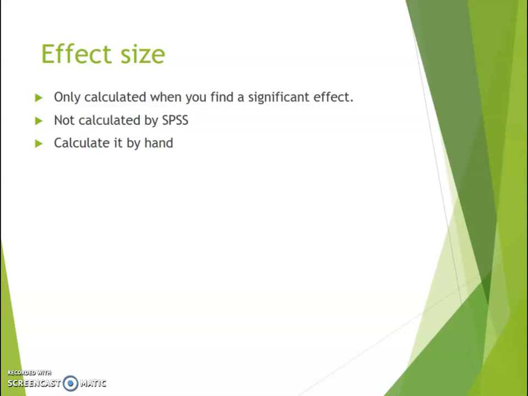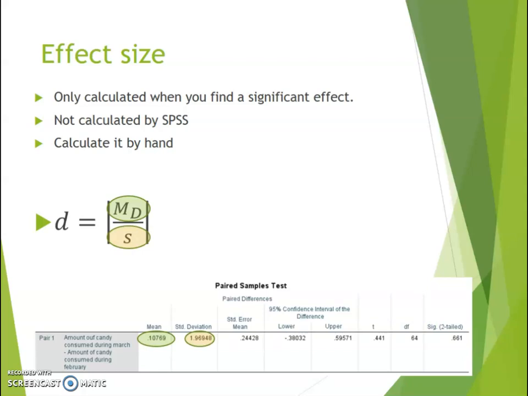So in calculating the measure of effect size for a paired or related samples t-test, all we do is take the mean difference score and divide it by the standard deviation. So that's what that symbol represents in that formula. We also take the absolute value of that, so it doesn't matter if it's positive or negative, we just ignore the negative sign if there was one. So all we would do from this example, had we found significant results, is do this calculation. But since we didn't, I'm not going to do it.